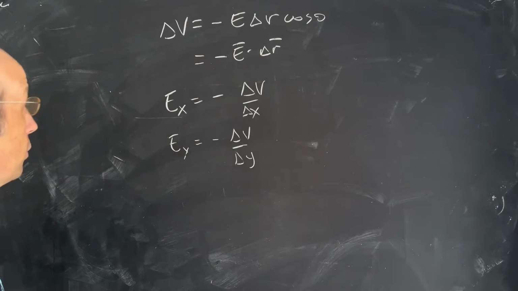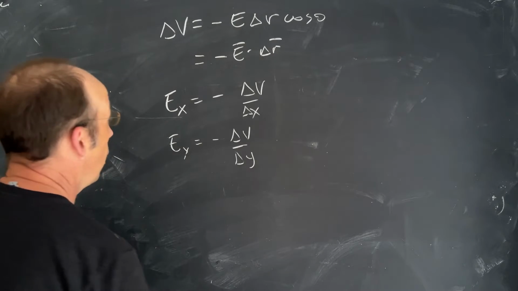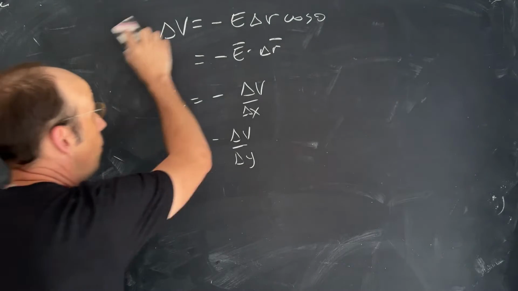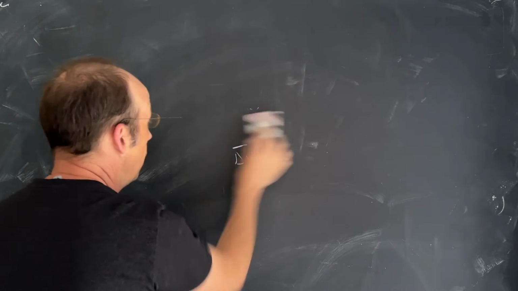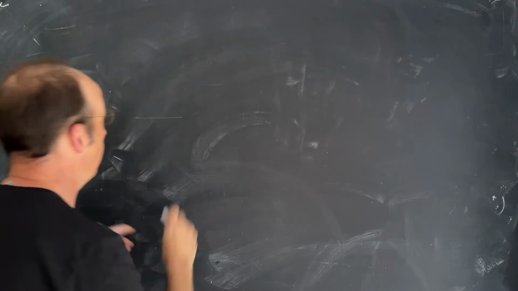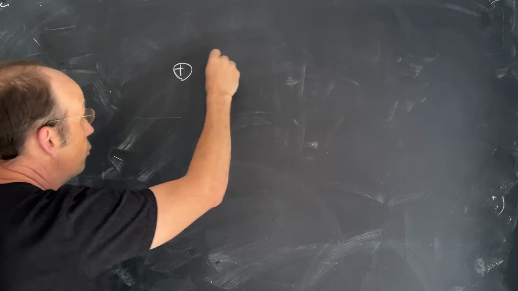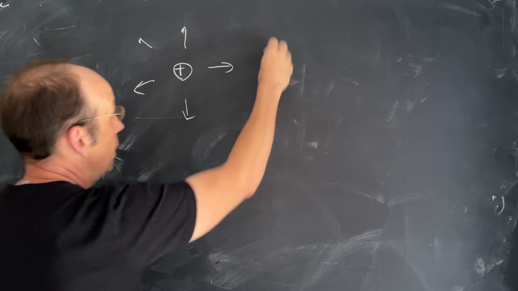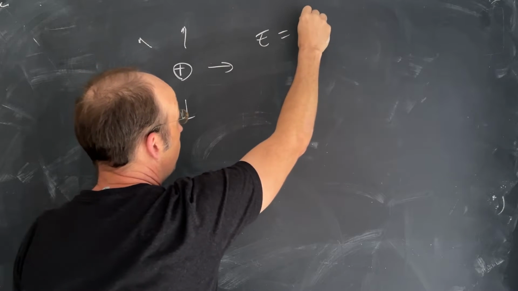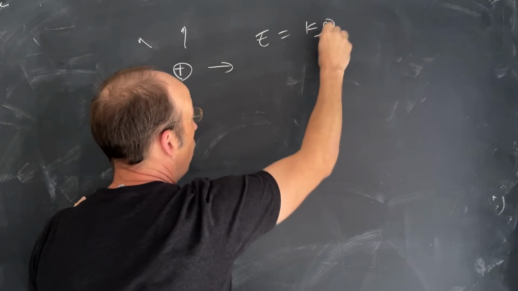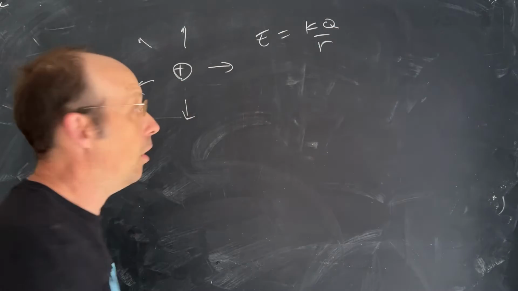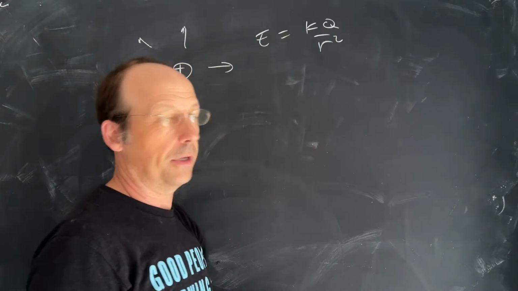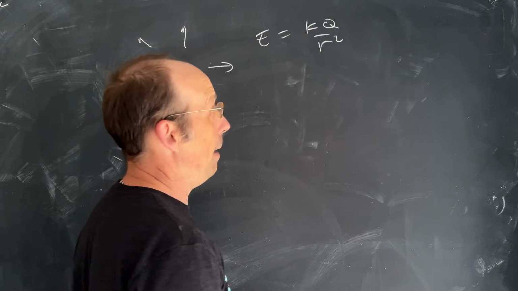Now, there's another special case where we're dealing with a non-constant electric field, okay? And we can create a value for the electric potential, and that's a point charge. Remember, if I have a point charge and it makes an electric field, we can say the magnitude of that is kQ over r. Sometimes we use capital R, sometimes we use lowercase r. They're the same thing, okay? That's the magnitude of the field.